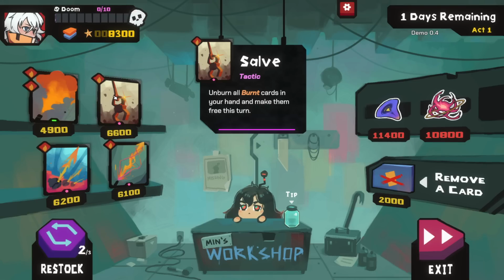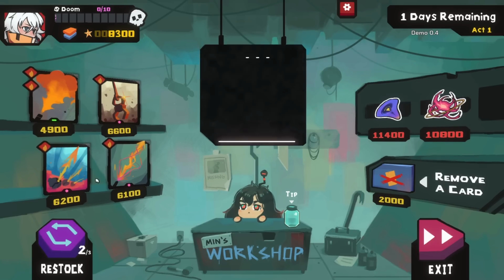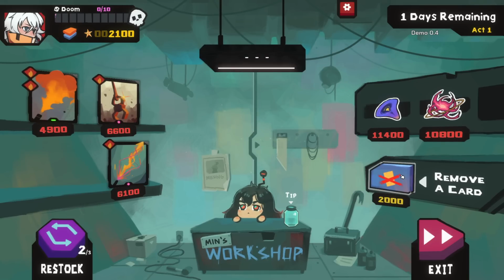Unburn all burnt cards in your hand, then make them free this turn. That is so good. I think it's time for the bomb one now. I think now that we're like a little bit more clearly in that realm.